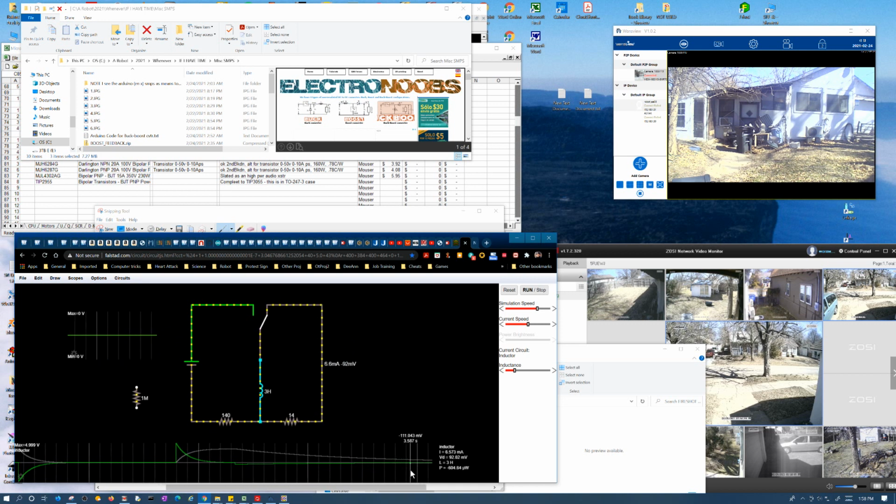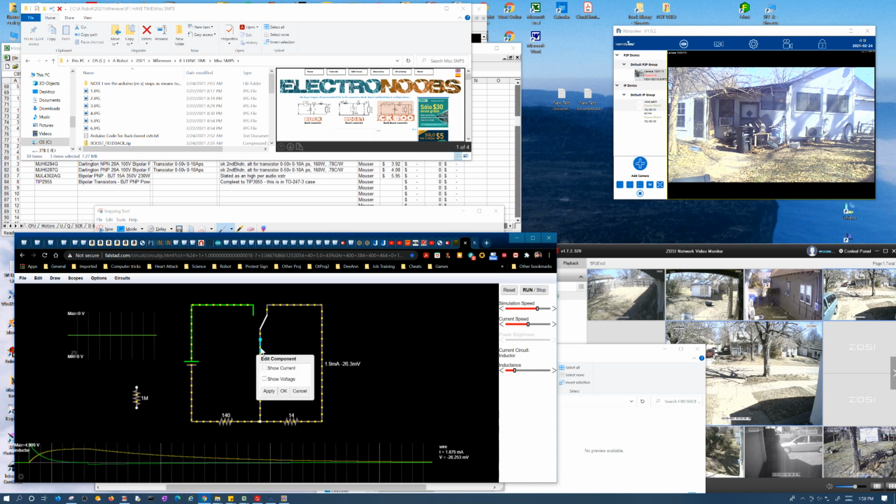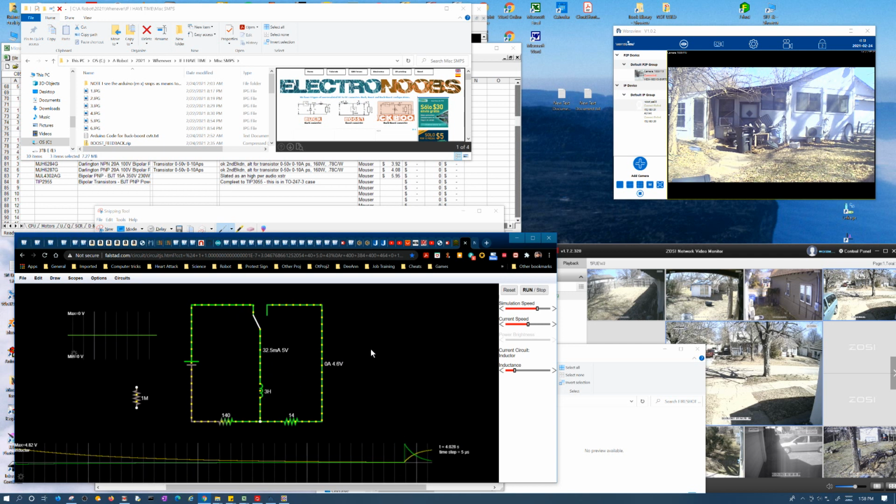Basically you're taking a finite amount of energy and spreading it out over a much longer period of time, because again, this was trying to maintain whatever current we had going through it before we closed the switch. So now you put this in here and let it fully charge up, and you can see what kind of current it is. It's trying to maintain 35 milliamps.